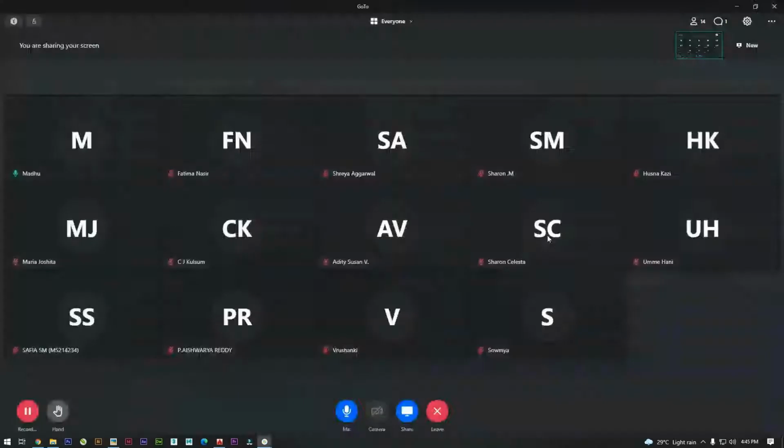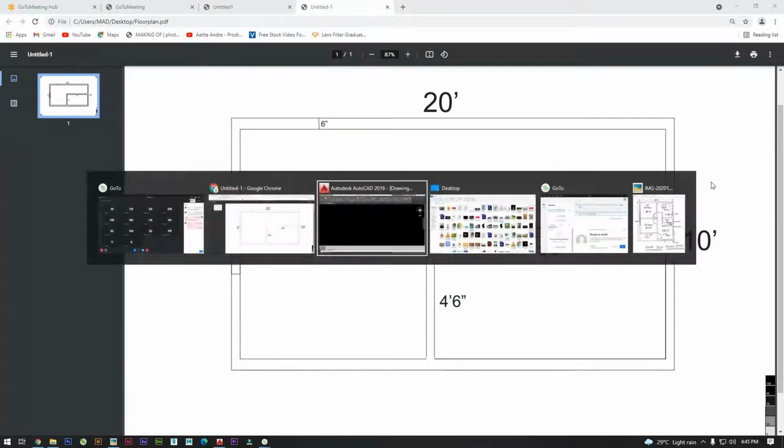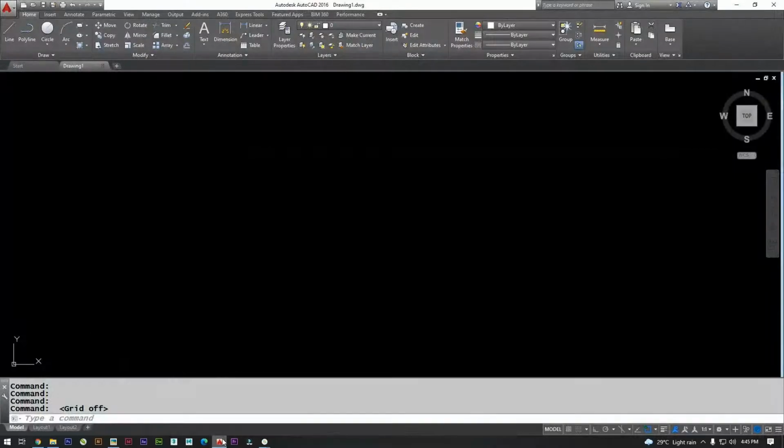Put it in chat box or unmute and speak. So we could start by drawing the outer box first. Yeah, but it is specified with 20 feet, right? How can I give the value? Now we need 20 feet width and 10 feet height.